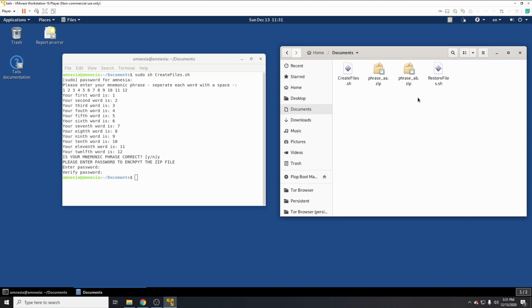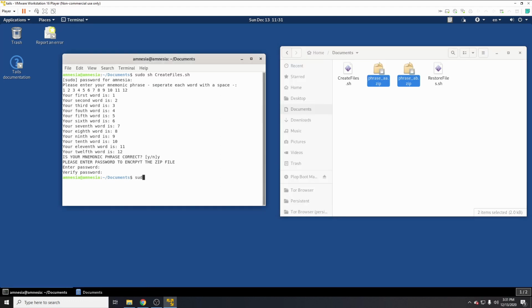So restore files. So we're going to imagine now you've copied these for safekeeping on separate USBs. You're now ready to restore. So you'll boot from your Tails, copy the restore file into documents, and then you'll copy both of these files from each USB into this location. You'll then go sudo sh restore, password, the administrator password we set. And now we need the password we set to encrypt.